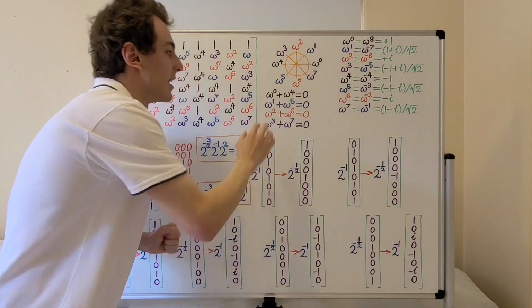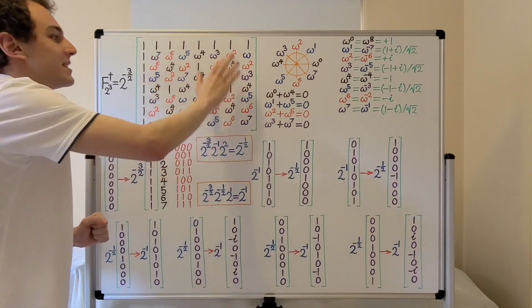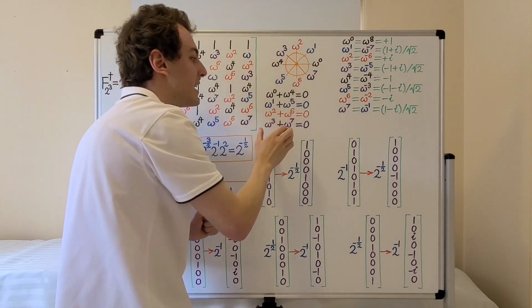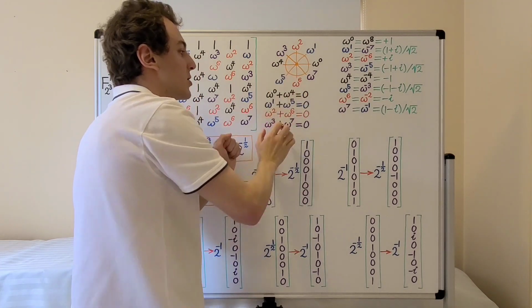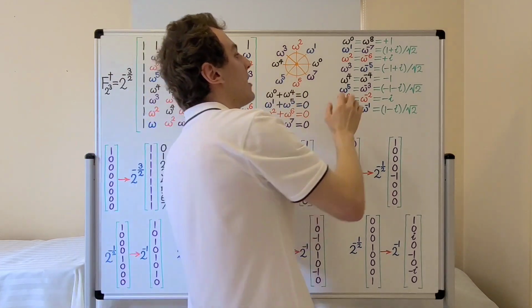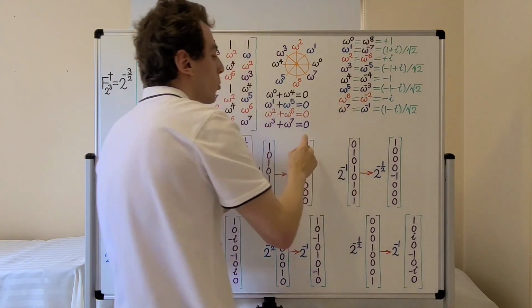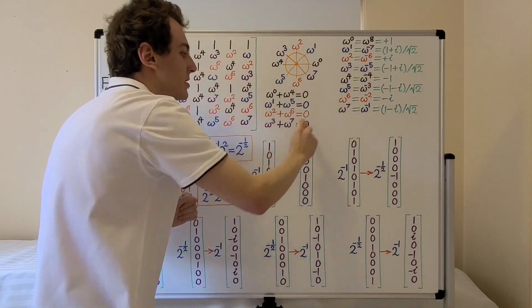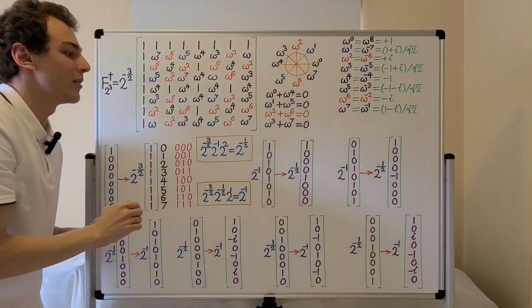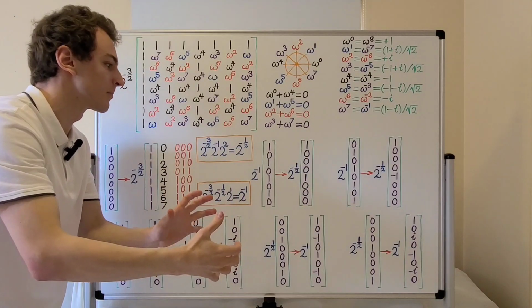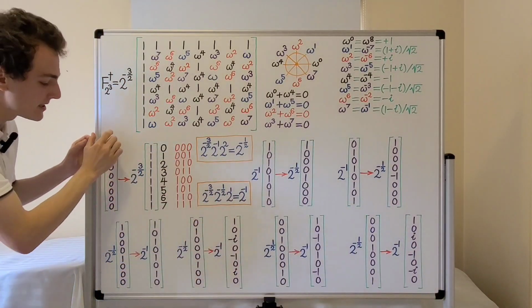So we've seen the terms that appear in this matrix. And we've seen that they form pairs, which are additive inverses. So these are the additive inverse pairs. And then we also have multiplicative inverses. And these are also very useful. We're going to be using these pairs to evaluate what happens to the input states and which states they actually get mapped to. So let's have a look at this state over here.